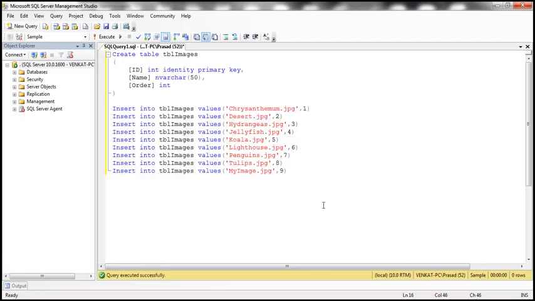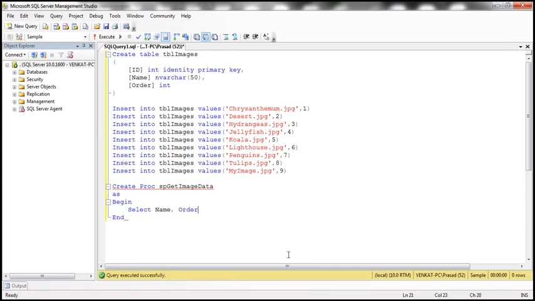And the next step is to basically create a stored procedure to retrieve this image data from the table TBL images. So let's go ahead and create a procedure. So create procedure SP, and let's call this get image data as. We need the name and order columns. So select name and order.